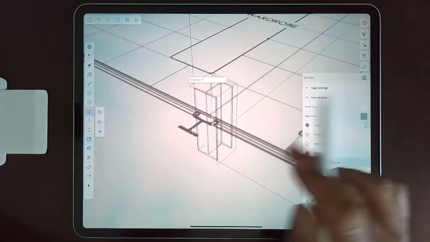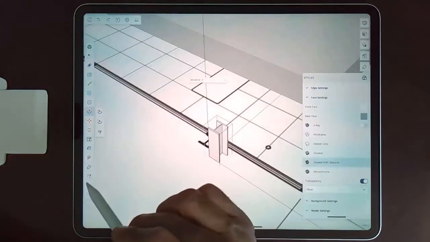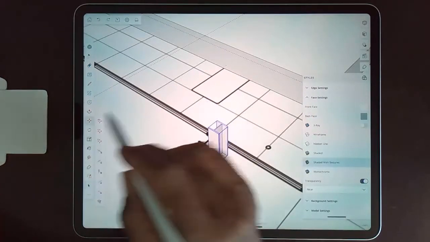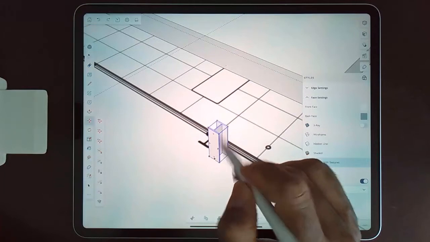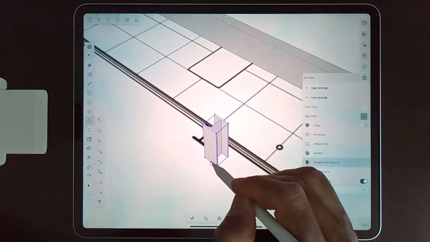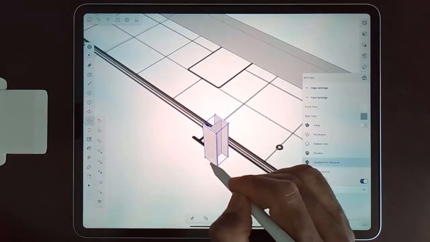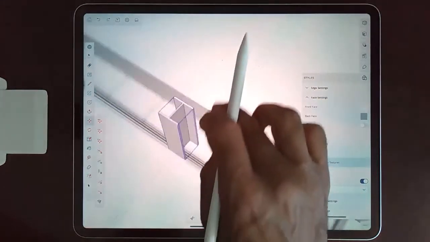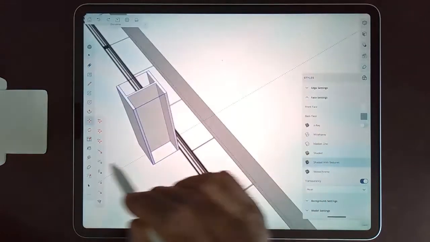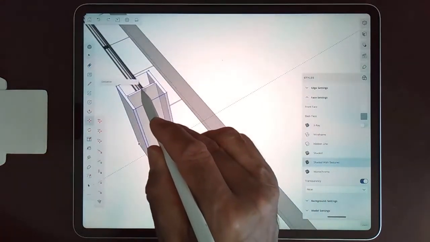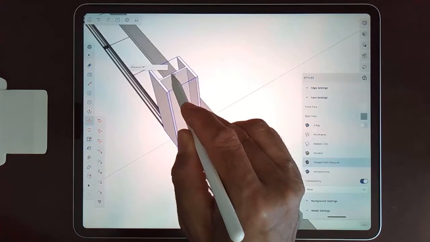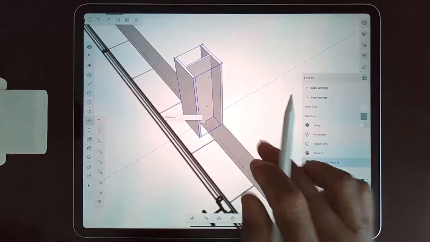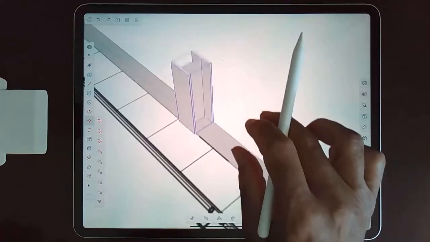Now at this point, I'm going to turn off the X-ray face mode so that I can see a little bit better what I'm doing here, and move this column over to the guide grid lines that I have set up in the previous step. So now in here, I can maybe take this column and slide it over so that it's aligned with the grid. And you see me there using my left hand to constrain to the green axis.